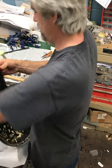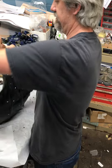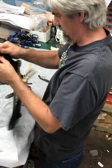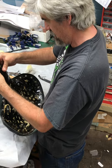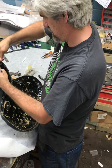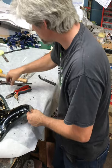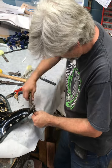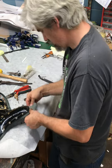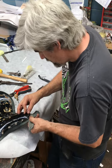Needs a lot of stretch here, so we're going to try and curve this piece of latigo here, stretch it, and the opposite for this one. One of the reasons I thinned this stuff up a little bit was so we could get more stretch out of it. Okay, so that one can go right there. This one can go right here. Two holes, and let's get a rivet in it. Through there. There is a hole.